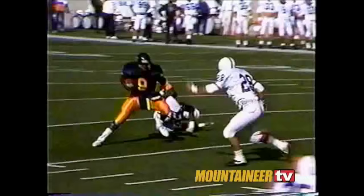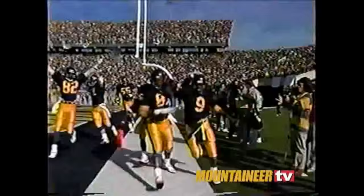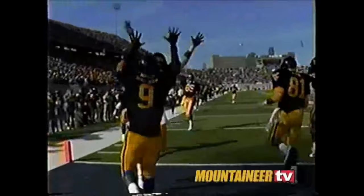They shift the strength over to the right side with tight end Keith Wynn. Here's Harrison Trouble. Stiff arms a would-be tackler. Comes out over the 25 to 20. Goes around about at the 15 to 10 to 5. A touchdown for Virginia. He did it. What a move he made on the first tackle. What a move he made on the second, on the third. And he gallops in for the touchdown. Takes it all the way in.